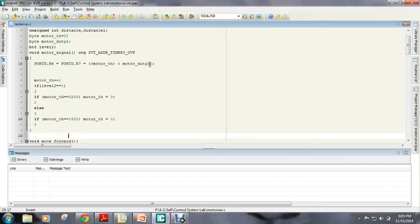Now let's see the function written in the interrupt. Here pin B6 and pin B7 of the port D, which are the enable pins of the motor driver, are given a value of 1 for a duty cycle of 800 divided by 1800 if there is no obstacle within 15 inches. Otherwise, they are enabled for a duty cycle of 800 divided by 3200.